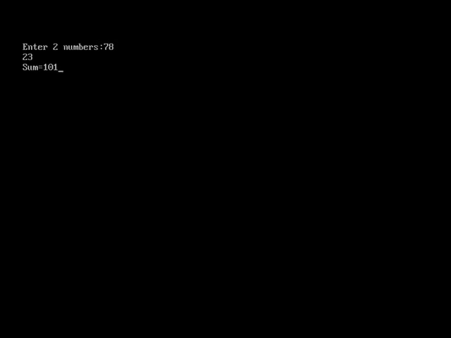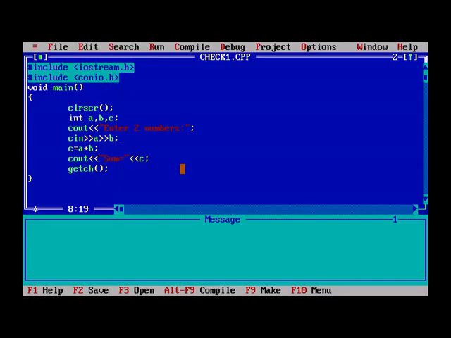So it's again adding it in the same way. No difference, except the way I input, that is very important. Either you can input in a single line where each number is separated by a single or multiple spaces, or after every number you can hit the enter key on the keyboard and enter the next number. That is how you can do the input in C++. I believe you understood how to take user input.